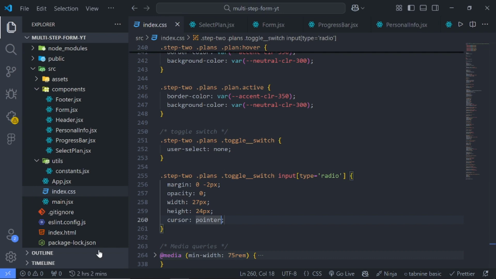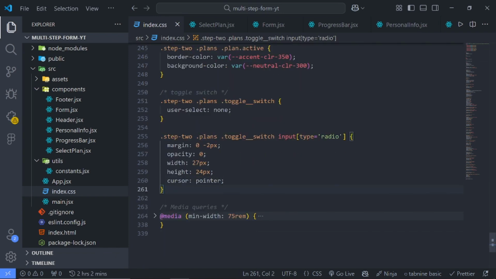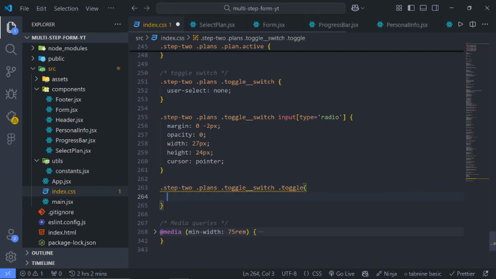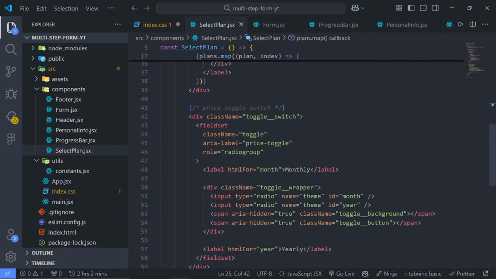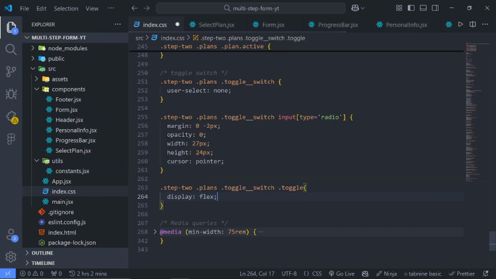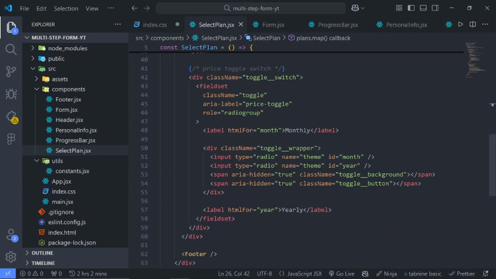So what we want to do now is we'll grab this class again and we'll paste it here, and this time we'll target the toggle class. So let's come right here and look for that toggle class, which is this fieldset. And what we'll do right here is to add a display of flex. Remember, this fieldset is like a wrapper that is grouping this entire stuff, which is the month and the year.